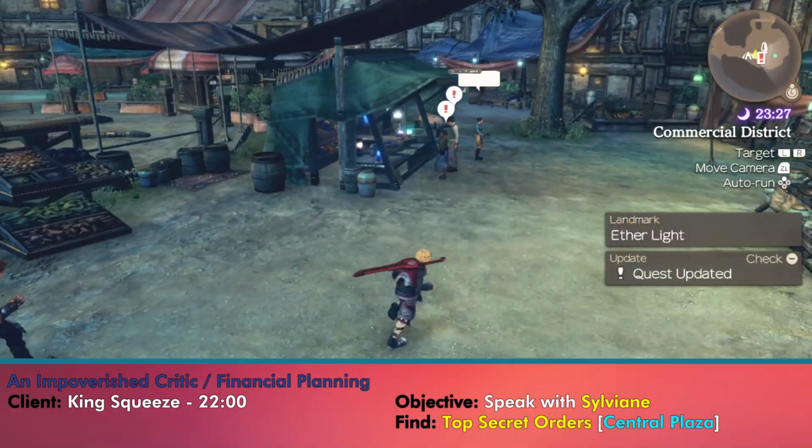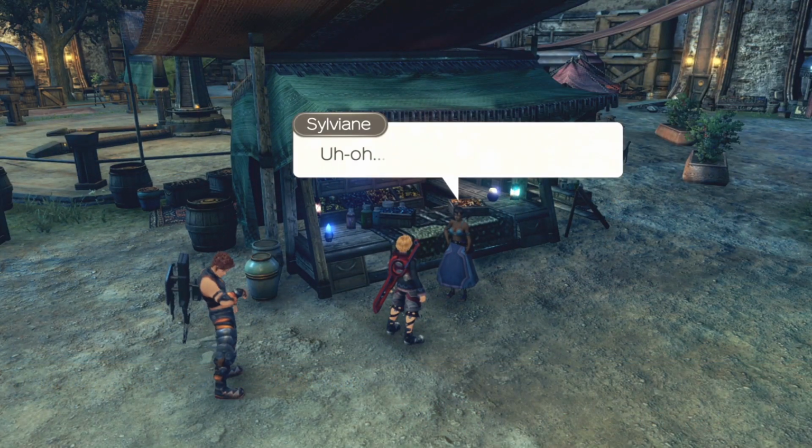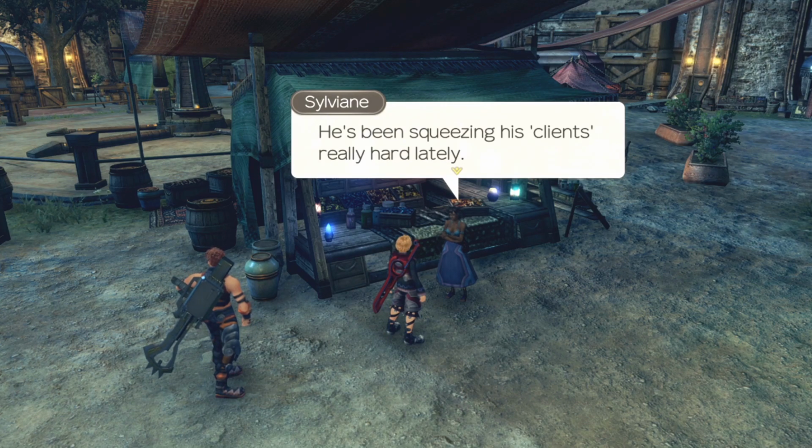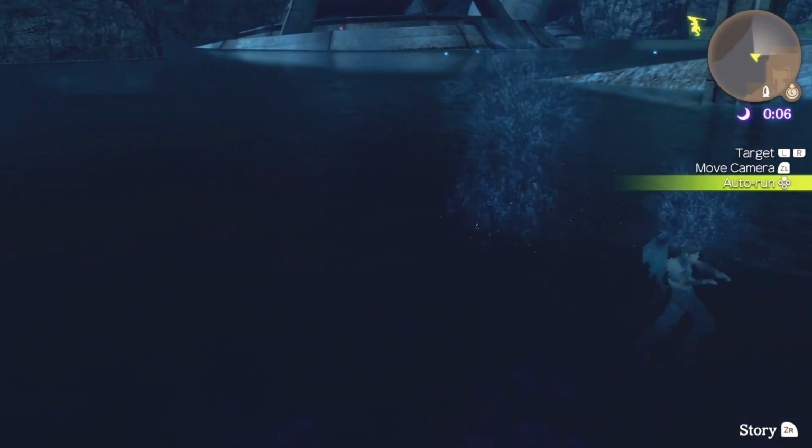Now, again, there's going to be multiple routes here where you can either speak with Sylvian or Leopold. I would suggest speaking with Sylvian. It doesn't change the affinity chart very much, but it's a better reward.